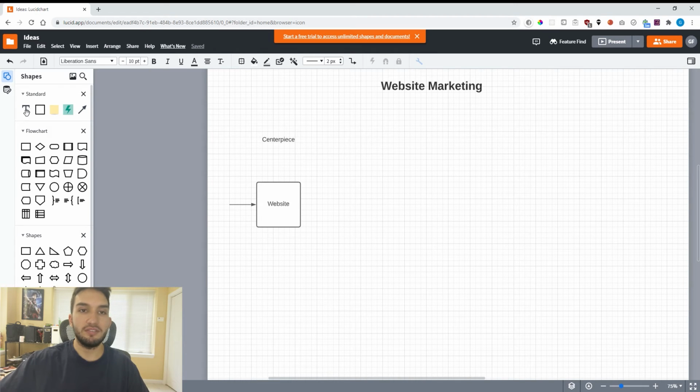So what are some of the benefits of this? Well, the benefit is that it's completely free. It's completely free to put content on your website, as long as it's not premium content from a third party. The next thing is that it's relatively easy to do. Why is it relatively easy? Well, the content that you should be posting is relevant to your own industry. If, for example, you're a doctor, you're going to post content related to medical conditions and how to diagnose them, and whatever research you're working on.